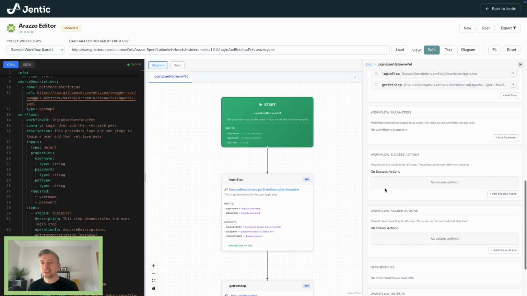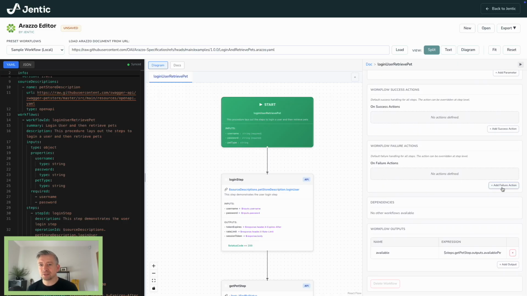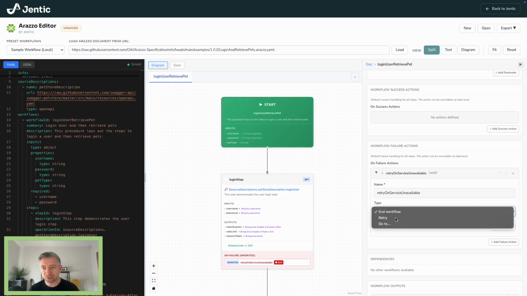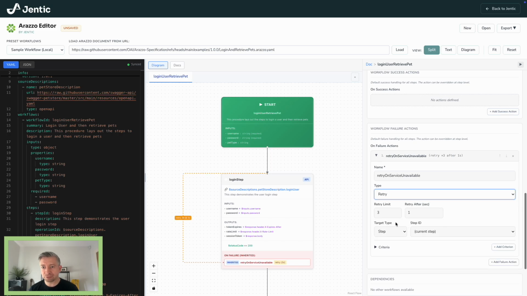We also have the ability to access more advanced parts of Arazzo. So we have the ability to define what should happen if things don't go to plan when making an API call. So let's configure some workflow failure actions. What we want to do is retry a step if we get a service unavailable back at any step in the workflow. So we configure one of these retry mechanisms to retry after 1 second and exhaust our retries after 3.